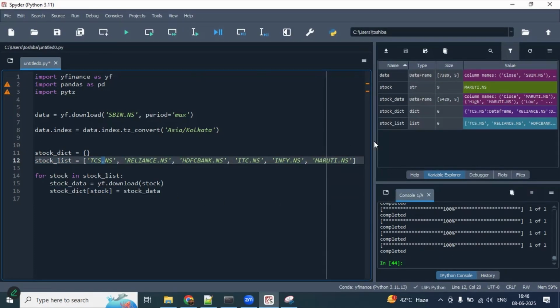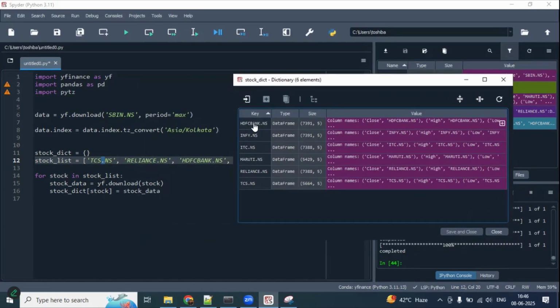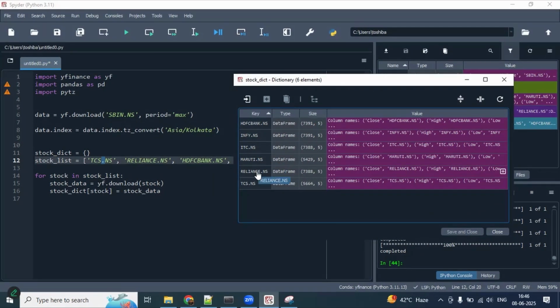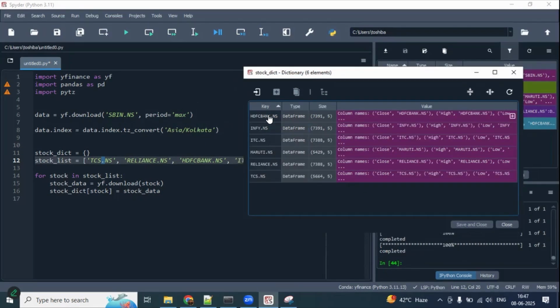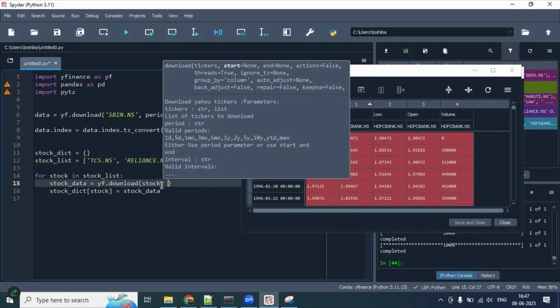Downloading is complete. Now let's check our stock dictionary. You can see here we have keys like HDFC Bank, Infosys, then ITC, Maruti, Reliance, and TCS. And if I open one of them, let's say HDFC Bank, because I forgot to mention period, that's why it takes period as maximum.